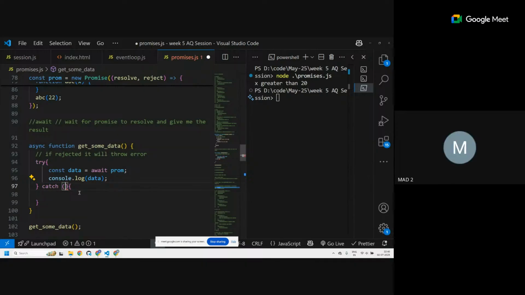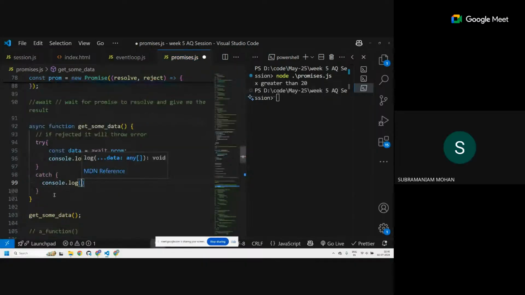So I will console.log whatever, got an error. Okay, so this is the whole functionality of dot then dot catch, and I can await from a new promise if I want to have a new one. Whatever I want, I can chain multiple. Since prom2 is not here, I don't need it. But this kind of structure we can have.